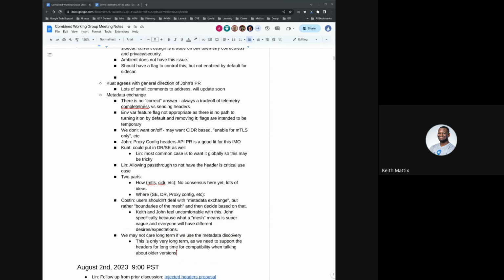It feels like we're circling the drain around something in between the two, or we're not defining the boundaries of my mesh, because that can fundamentally change at any time. When you add a new service entry, or a new cluster, a new site, a new VM, you might not always know. I'm not quite sure what that boundary is, but it feels like it's in the middle between what is my mesh and where metadata exchange should happen. Now, maybe John has some thoughts here.